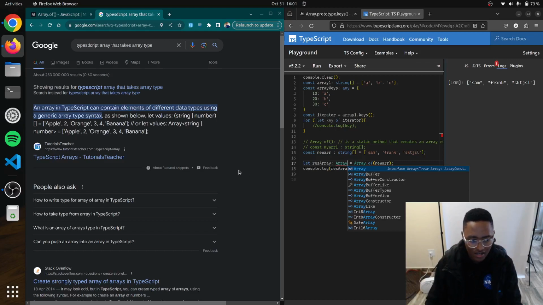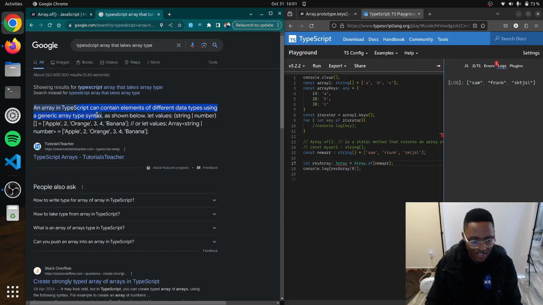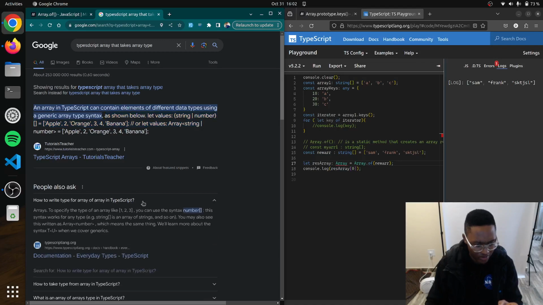An array in TypeScript can contain elements of different data types using a generic array type syntax, as shown below. Yes, how to write type of array in TypeScript.